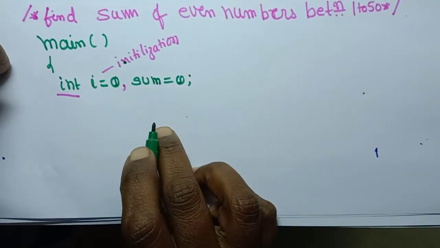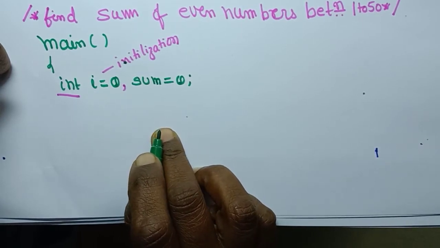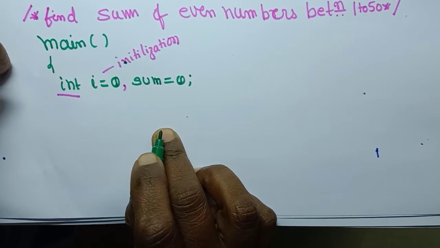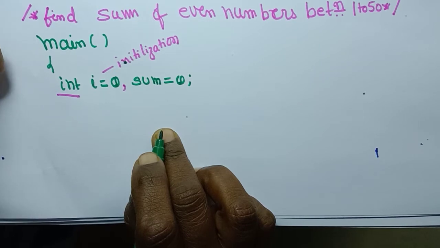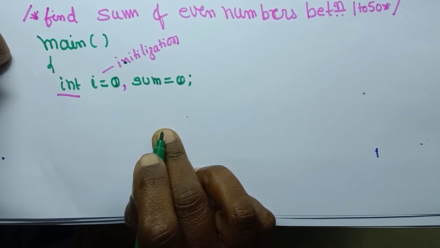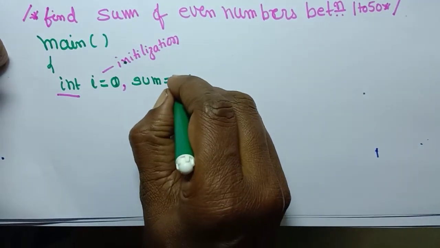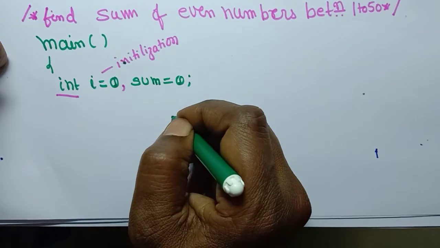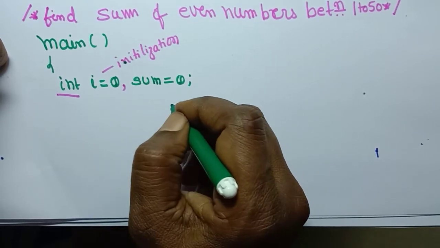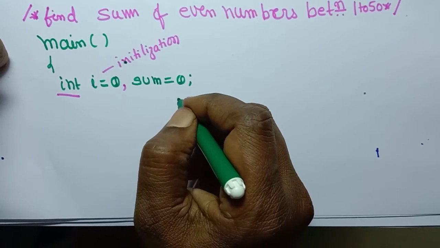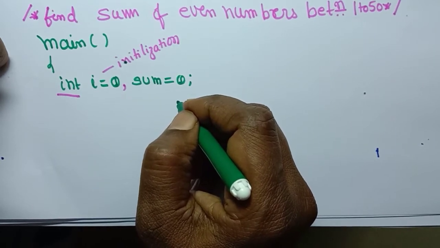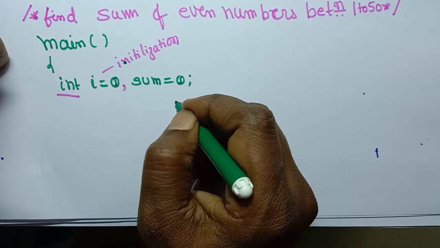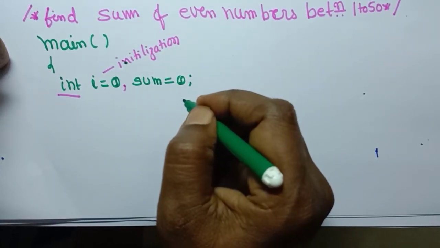Why do we take sum = 0? When you declare a variable, 2 bytes of memory are allocated, but in that memory some garbage values are there, some unwanted things present in the variable. We remove that by putting it equal to 0. For example, if you have not opened your room for 10 to 20 days, it is dirty. What do we do? We clean that room when we open it.